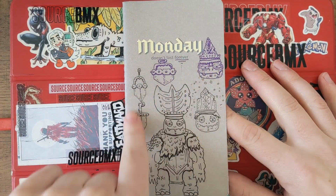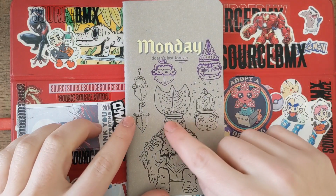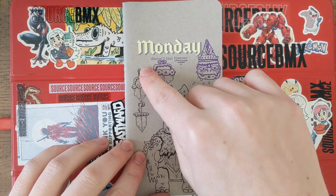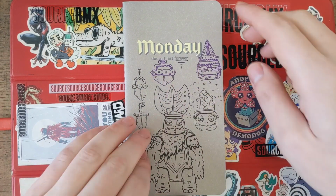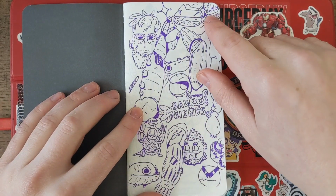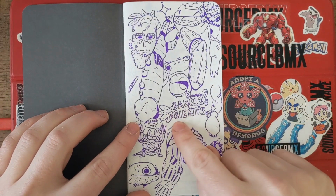So here's the front cover. Very nice. My Squirtle kind of character. Maybe he's like some sort of priest or warrior or something like that. Also drew these little daggers. Quite enjoy them. And here we go, the date. I started on the 26th of September. I was watching a bit of Bad Friends.